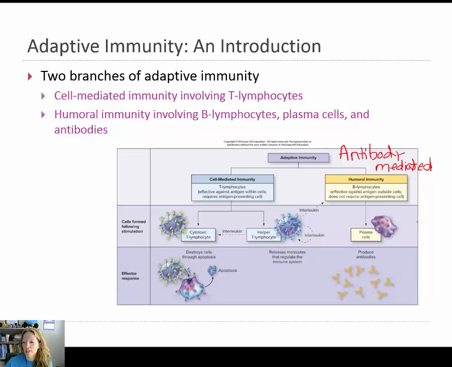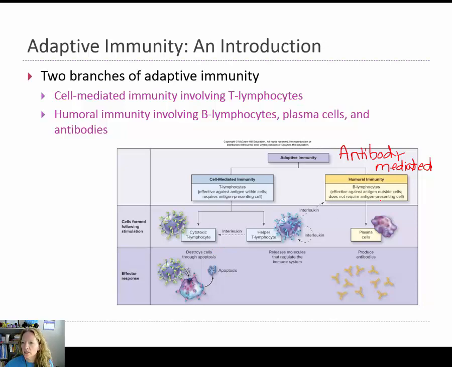As you can see, B cells are going to be the key players here. And we'll talk about how they differentiate and give rise to plasma cells. And then those plasma cells are going to produce antibodies. So the reason why it's called cell-mediated is because these are very effective against antigens that are already within the cells, that have already infected a cell, or one that a phagocyte has taken in.